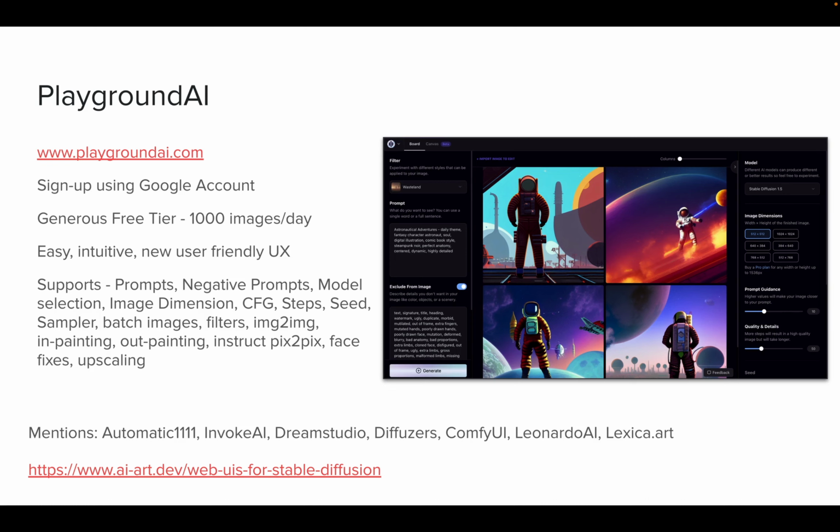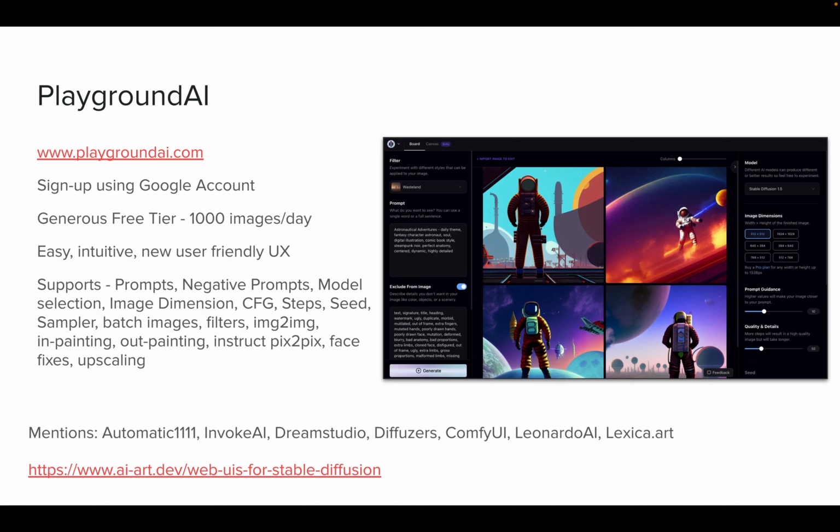It has a very easy to use, intuitive, beginner friendly and clean UX. It supports all the major features of Stable Diffusion like prompt, negative prompt. It has support for Stable Diffusion version 1.5, 2.0, and now the Playground AI model to choose from.